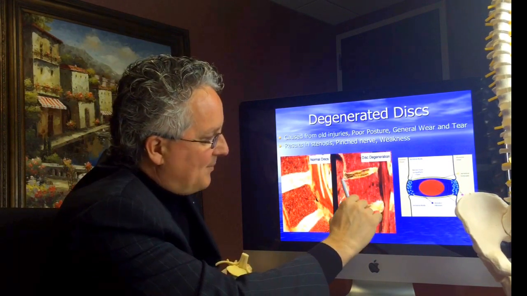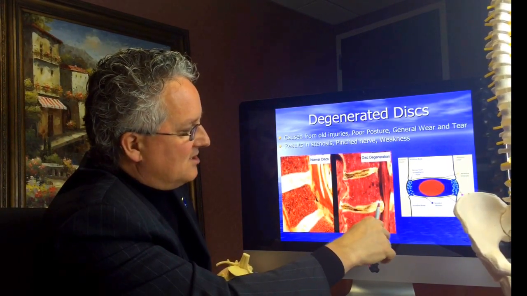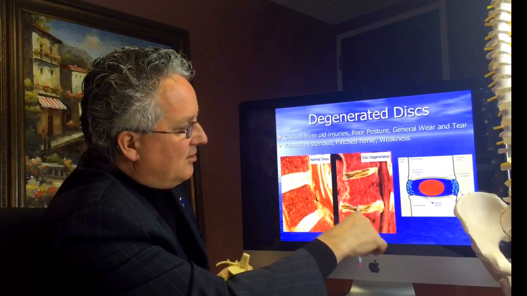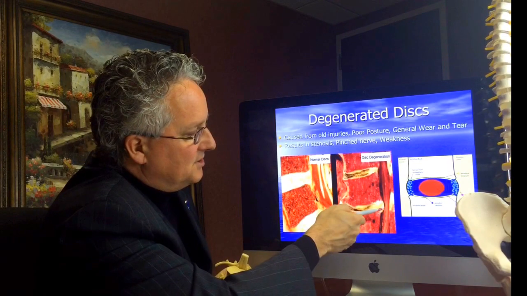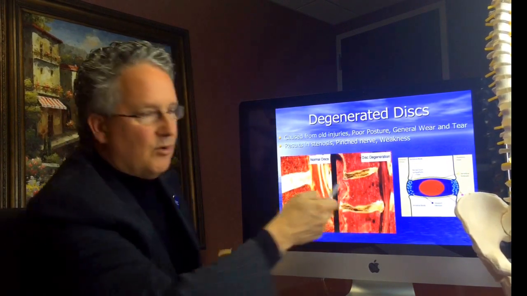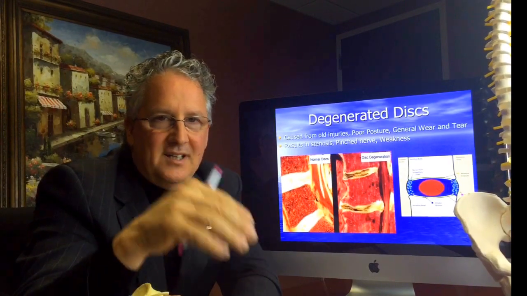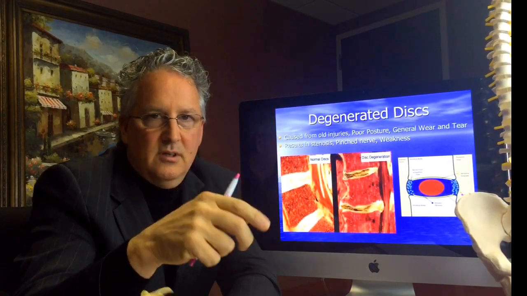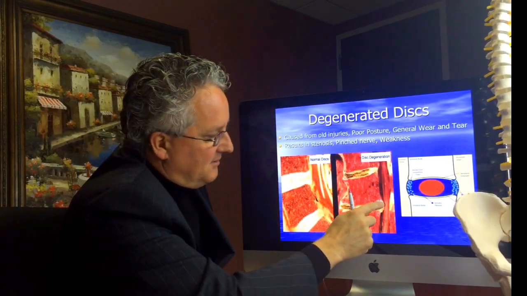So you can see what happens is vertebrae get closer together, but also what happens in some cases, the vertebrae get closer together and then the annulus starts to push out. This is the annulus pushing out. Well, why is the annulus pushing out? The annulus is pushing out because it's got nowhere to go. There's nowhere to go but out. Okay? This is a bulging disc.